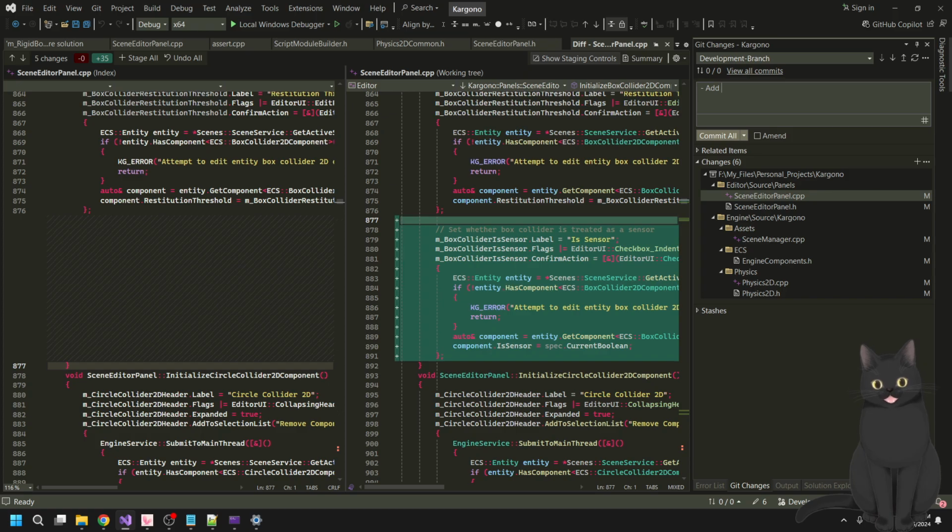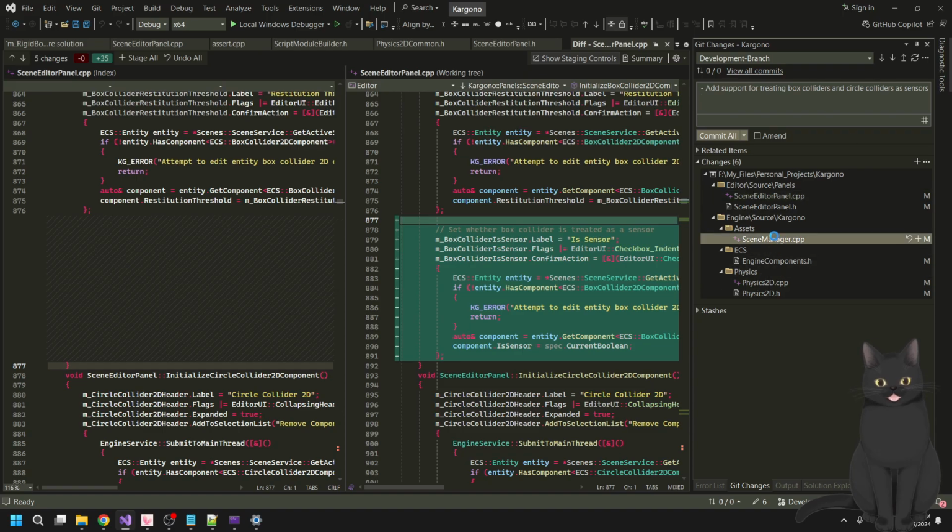So add support for treating box colliders and circle colliders as sensors.